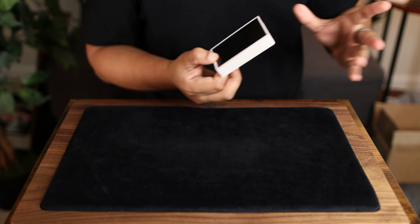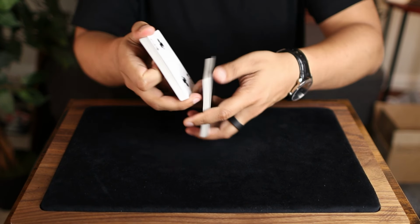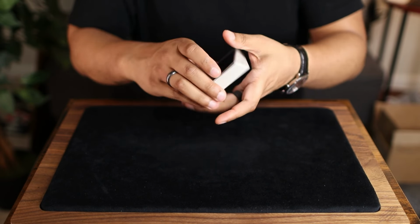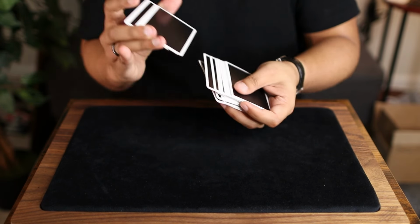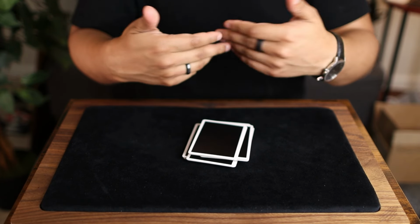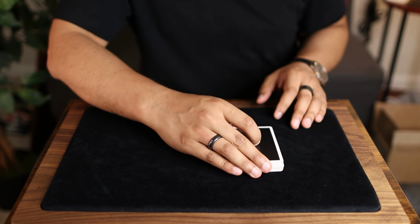So to start, I'm going to take the cards right out of the box. And by the way, black on black decided to match with my cards today. We can hand the deck off to anyone. They can shuffle up the cards, whether it's a riffle shuffle with a bridge, an overhand shuffle, even a couple of cuts. Whatever makes them happy, that's what you should let them do. Let them be them.